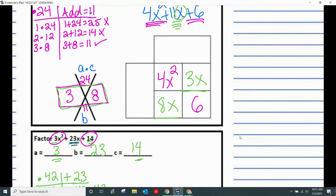So you look, okay, let me grab a color here. You look at these 2 pieces. So we're going to figure out the missing piece here. And we're going to say, what's common between 4 and 3? Is there any number that I can say 4 divides by that number and 3? Well, the only thing is a 1. What else is common between x squared and x? Do you see how both pieces have an x? Yes, they do. Guys, every time the number in front's going to change, but you should have an x sitting there. There's always an x.